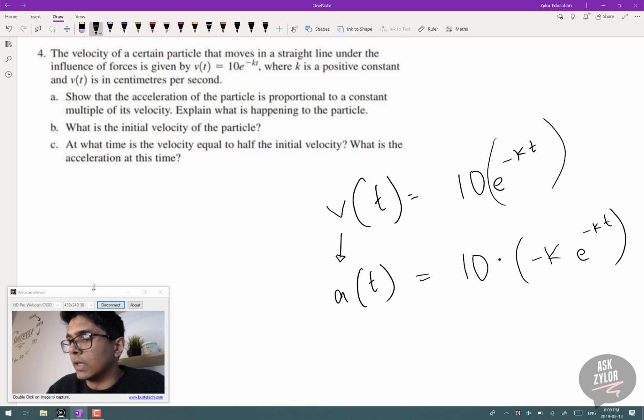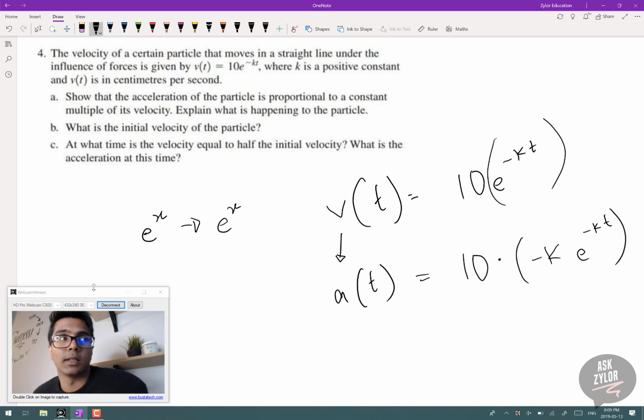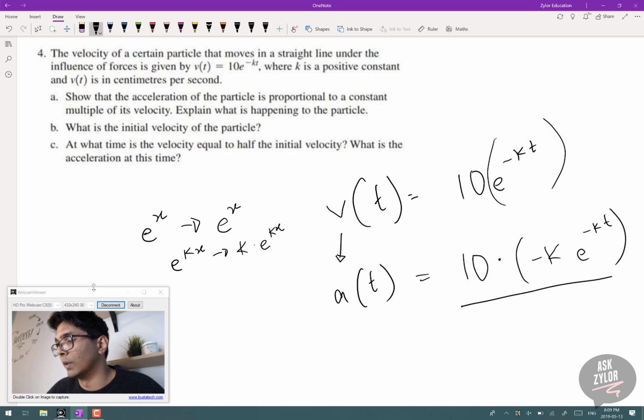So what happens is I'm basically getting the derivative of e to the power of x. What happens when I get that is going to be the exact same function, right? Because e to the power x is a special function. The derivative of e to the power x is just e to the power x. So now if I have a number being multiplied into my x, I do the chain rule, so I get the derivative of e to the power x and the derivative of k times x, right? So that just gives me k times e to the power of kx. So that's what I have over here.